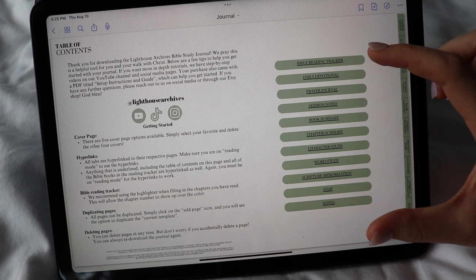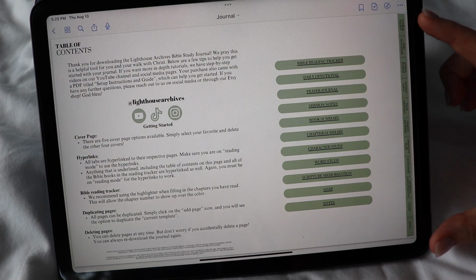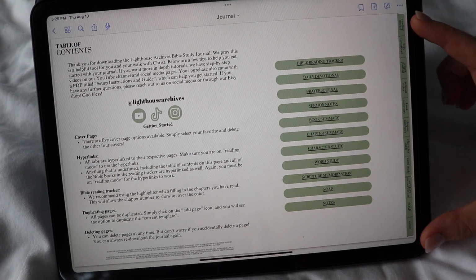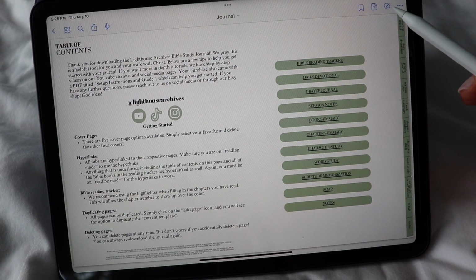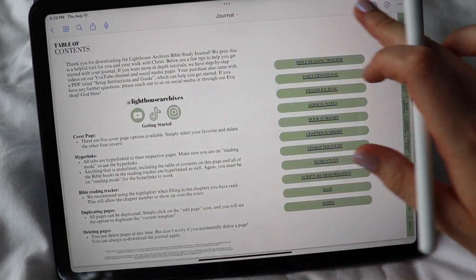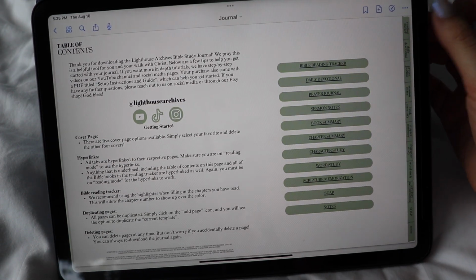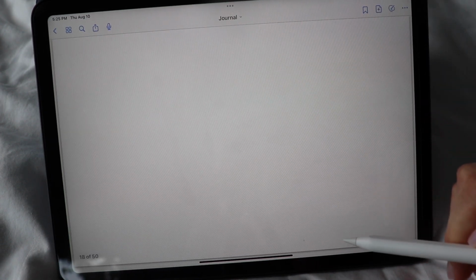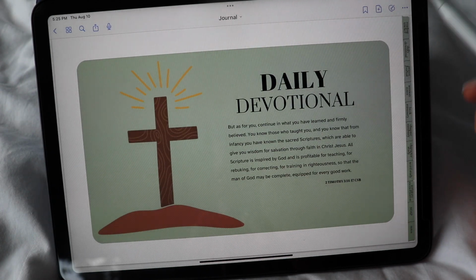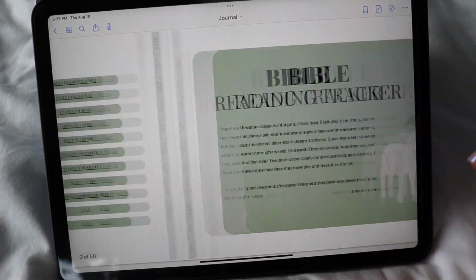And then over here on the right hand side of the page, we have all of the different sections. These are the exact same things that are on the tabs right here. They're in the exact same order. These are all hyperlinked, so you have to make sure you're in reading mode. In order to get into reading mode, the top bar here is going to be white. And this is going to allow you to use the hyperlink and go to another section.